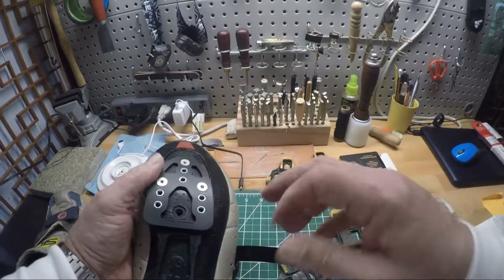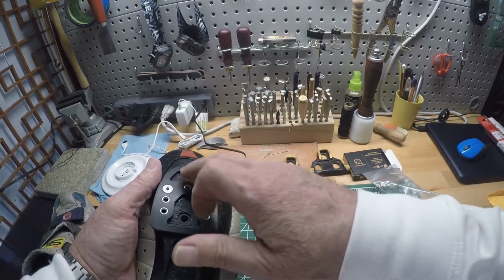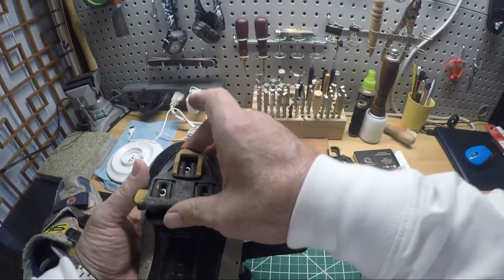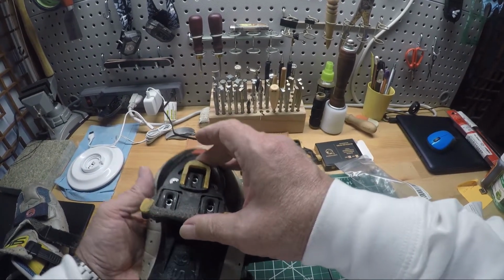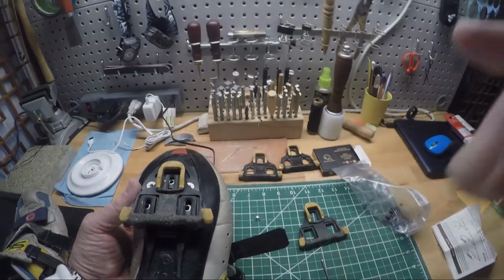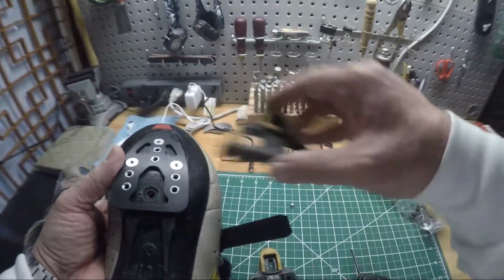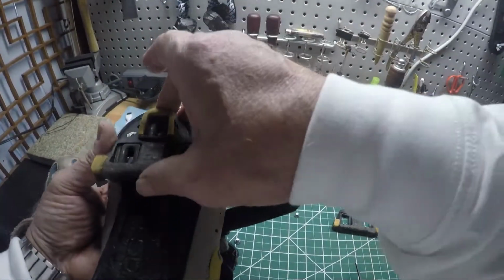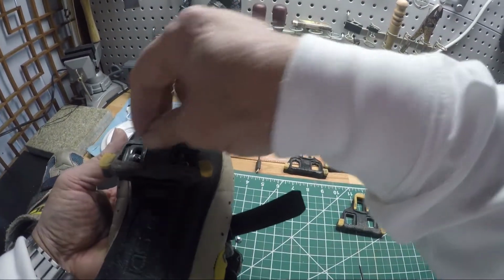And then you got a couple of choices. Take further forward or further back. I'm using the top ones, or the ones that are most forward, just to begin with. I think that'll let me slide that back far enough to do what I need to do. I think that's possibly too far back. I'm going to change my mind. I'm going to go ahead and use that one. I was using the other hole, but changed my mind. This will give me plenty of room for adjustment.